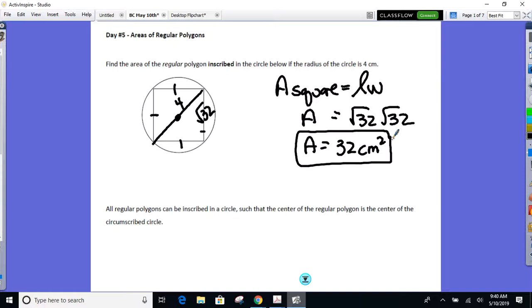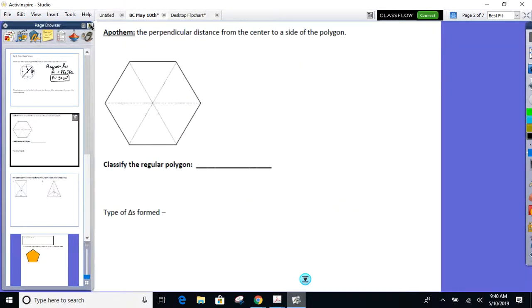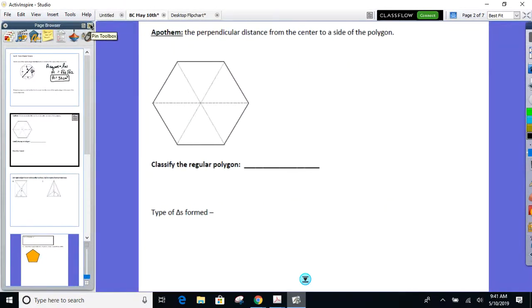All good. Because here's where I'm going to get you to today. What if that's a hexagon now and I want the area? Okay. What if that's a hexagon? All right, so let's talk first. First of all, what is this figure I have for you? It's a hexagon. Yep.